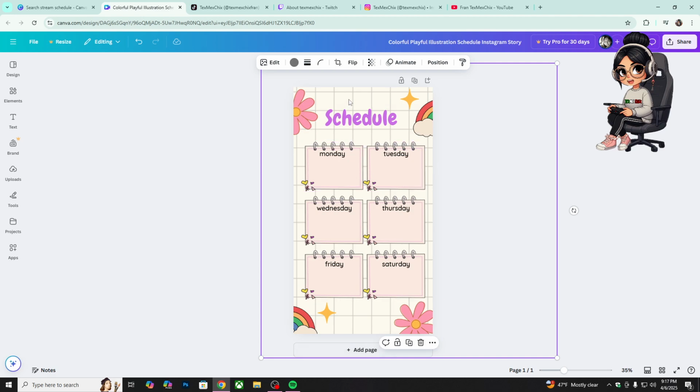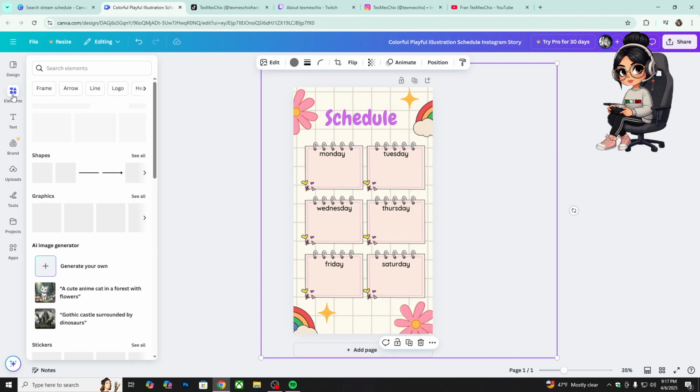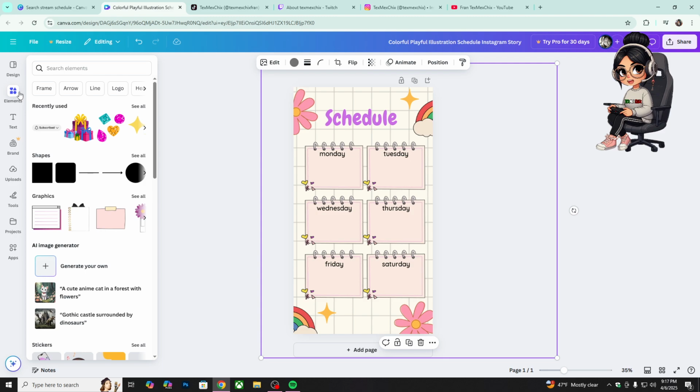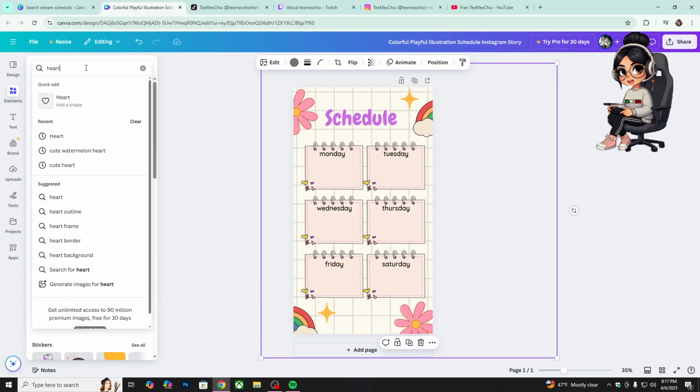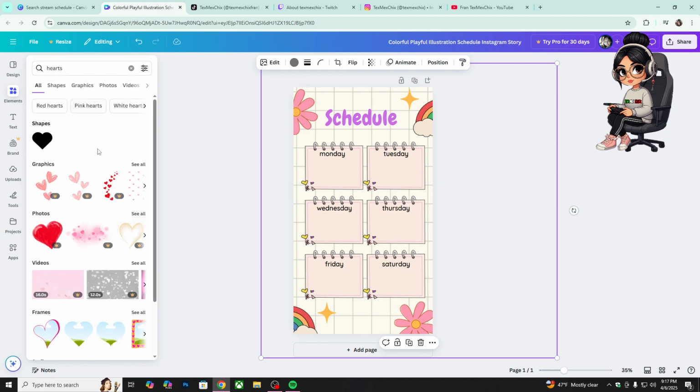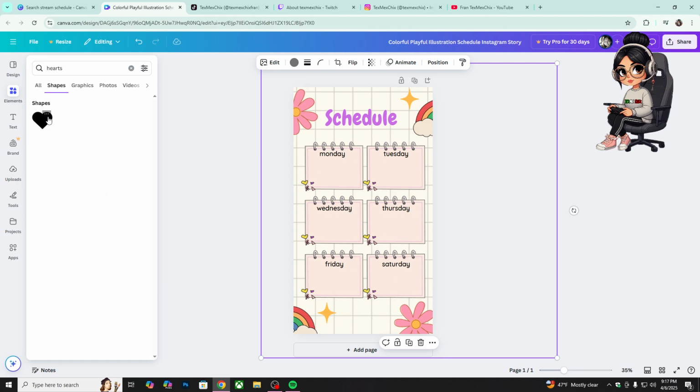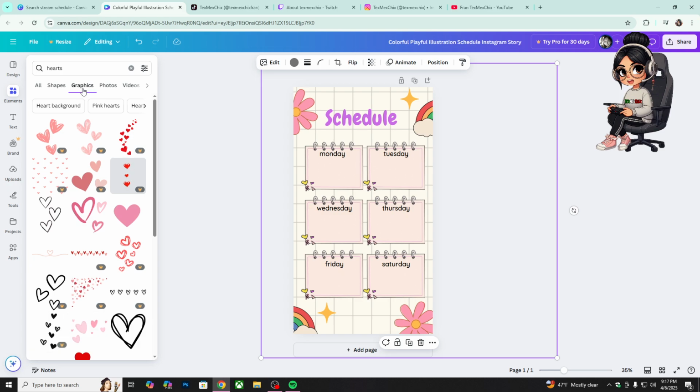But say, for instance, I wanted to edit something as far as put something else in there, you can always go into elements over here on the side. And then say you wanted to add some hearts. You just type it in here and search, and then it'll pop up shapes here on the side that you can look through. They only have one heart. Or you could even do graphics. And then same thing applies.